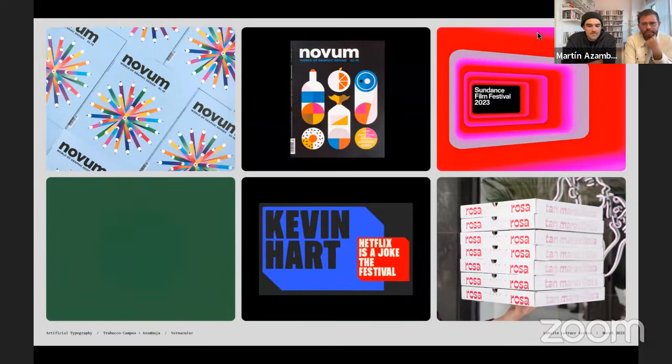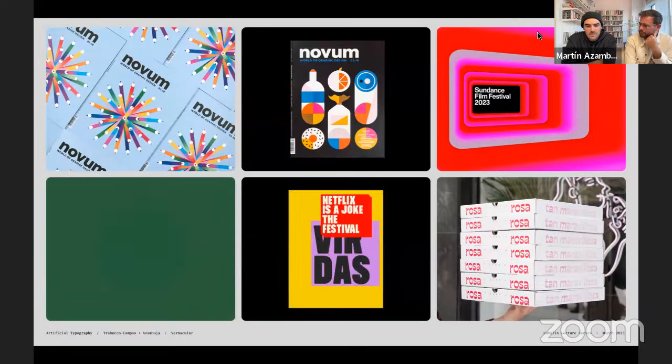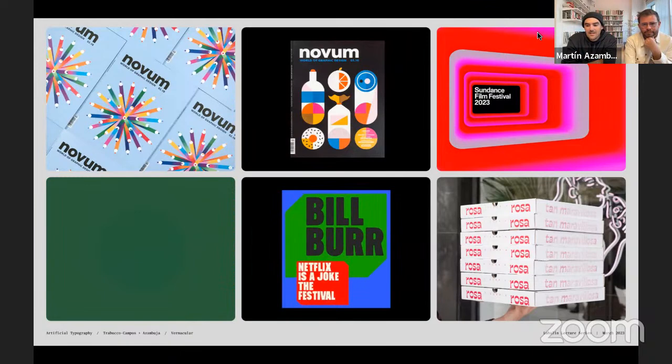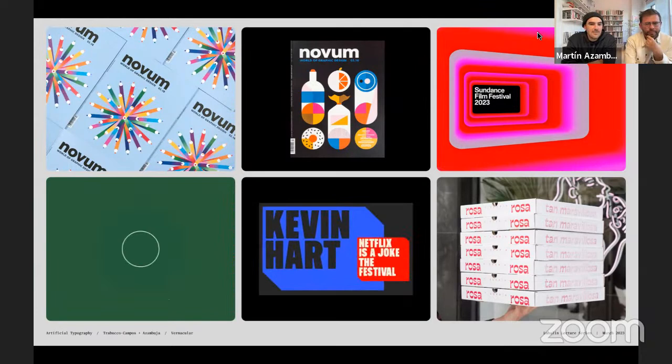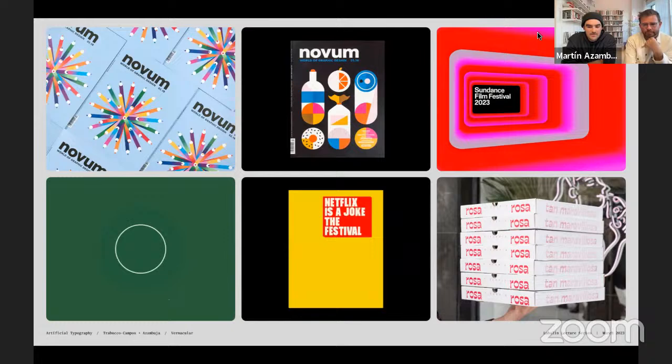And I think that is my connection also with books, with the editorial illustration, the covers, and here, for example, Novum is one of the examples that I like to show because it's one of the main works for me when I was there in Uruguay. For me, Novum was like a big magazine and history of design. So this kind of project I really enjoy also, apart from branding.